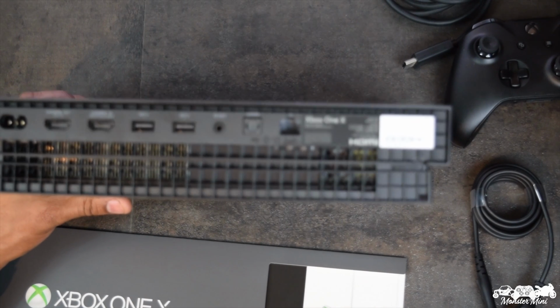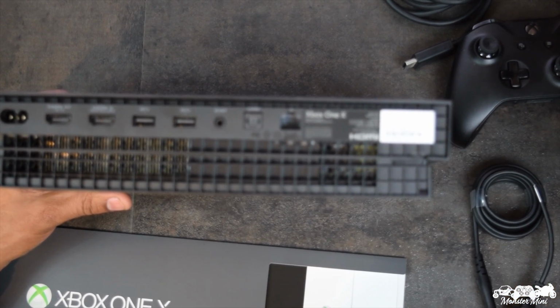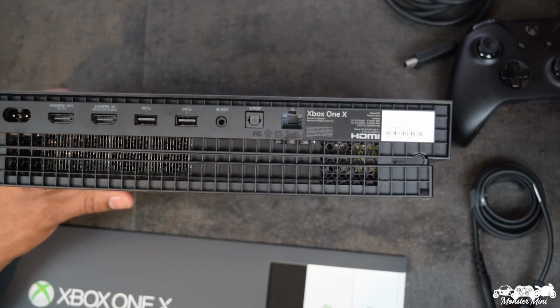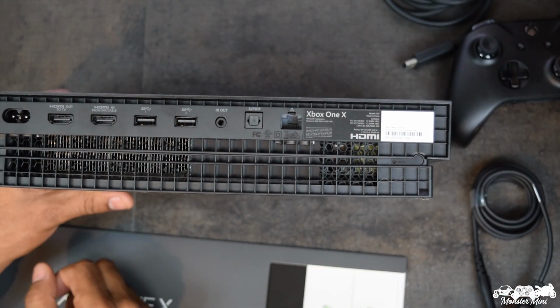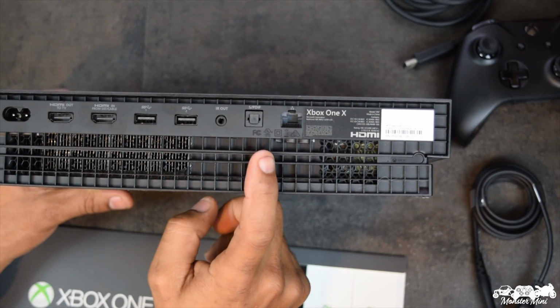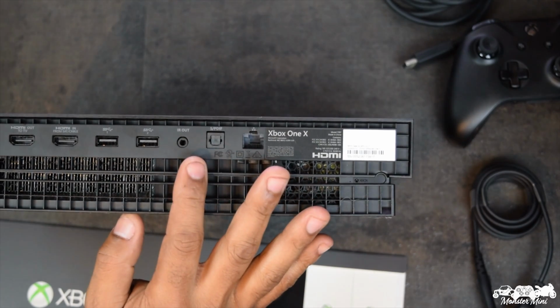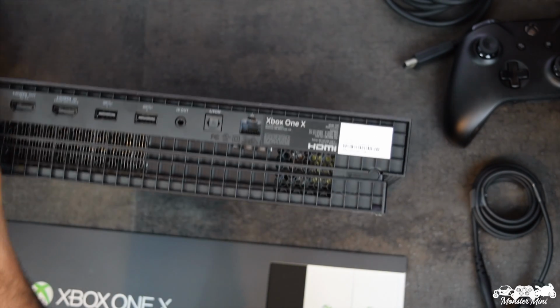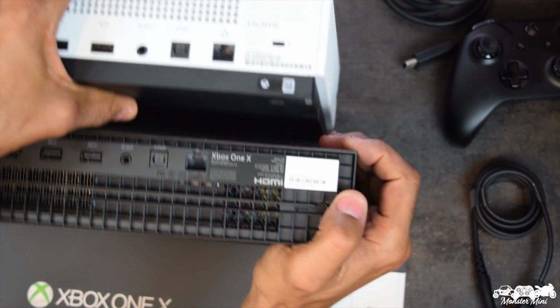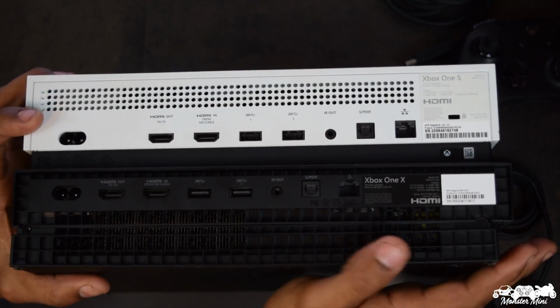But as I said, those are the same as the others. So I can focus for you guys. All right, there you go. You can see the ports on the back are the same as the One S. In fact, I happened to bring my One S in here also, so you can see them side by side. So this is the Xbox One X, and the Xbox One S.